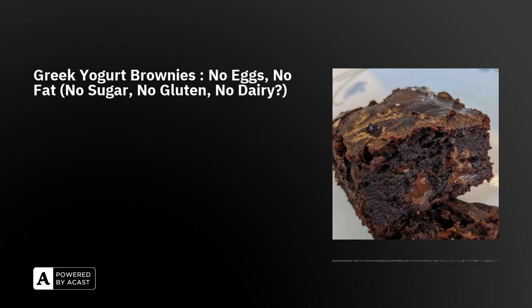I just find this really super interesting. I really couldn't stand it. It's so glossy on top and it looks so different. And I let it do its cooling thing in the pan for 10 minutes and then I let it sit out for 10 minutes just in case it might fall some more. But I need to cut it. I need to know what's in here. I need to know. I'm cutting it. It's just such a weird looking thing.